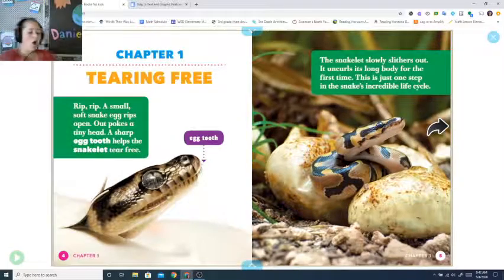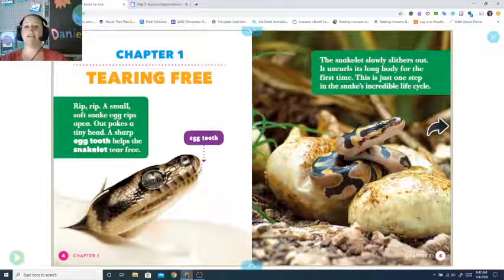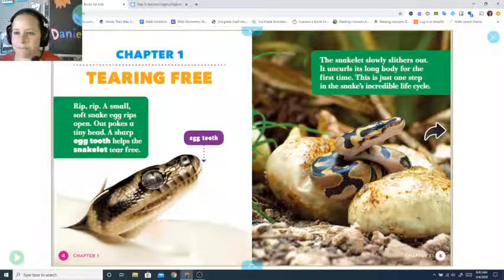Okay? All we're doing this week is being able to identify them. Identify the text and the graphic features. Okay? Later on in your school career, you'll talk about what they mean and how they help you understand the text. And we will talk about that at the end. But right now, we're just identifying them.